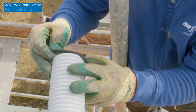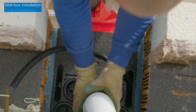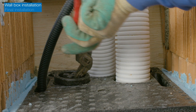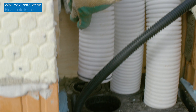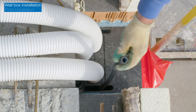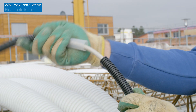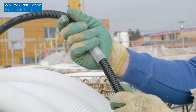Place the exhaust sockets in their openings and attach the ducts to the concrete reinforcement grid. Now connect the exhaust ducts to the openings on the top of the wall box. Make sure the ducts are inserted as far as they will go to ensure a secure connection. The electrical cable is routed into the inside of the wall box through the cable conduit on top of the wall box.